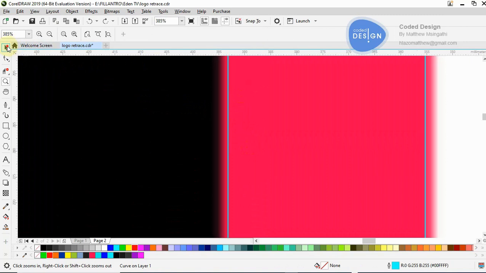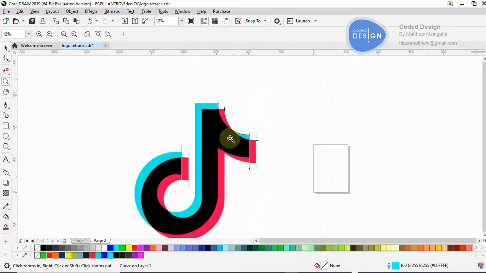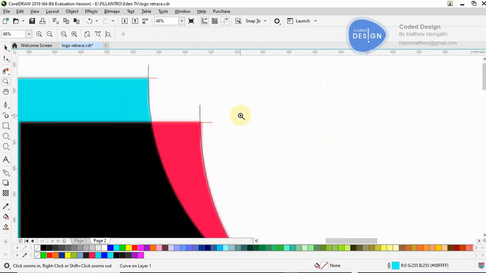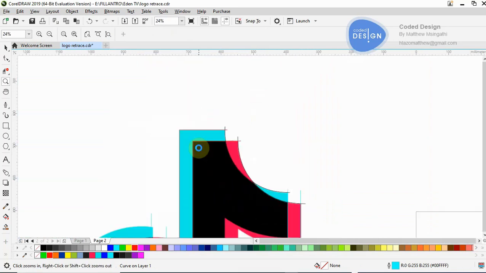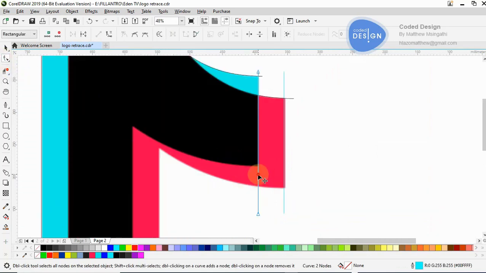That will help us. Shift the whole line. Happy with that. Then we continue from this side. I'm happy with this. Okay, and then we can click here to create a node and double click here to delete a node. Click here to create a node, click here to double click a node.